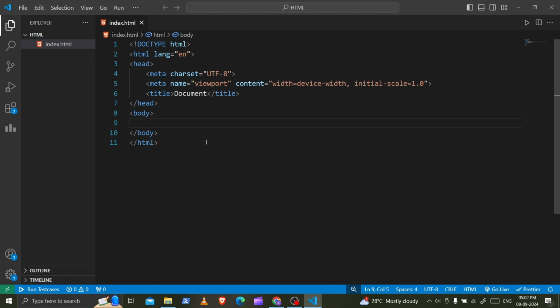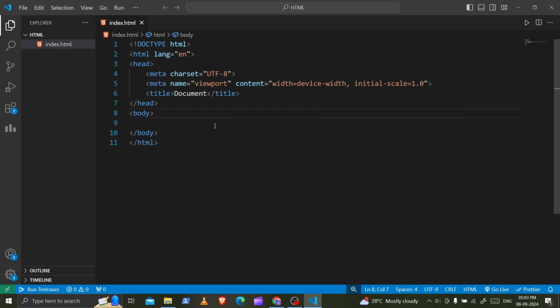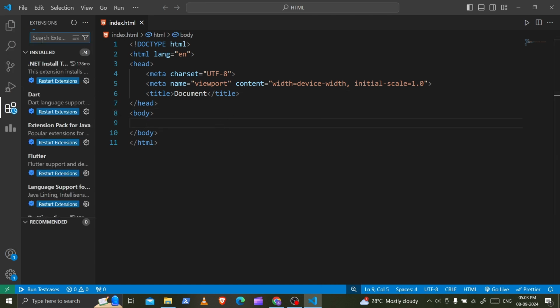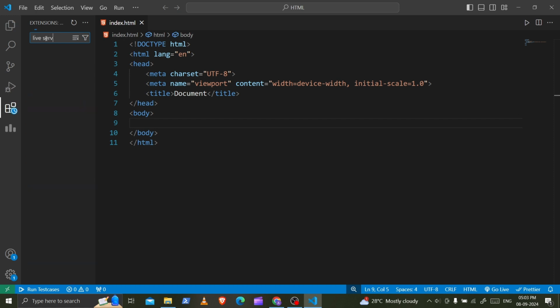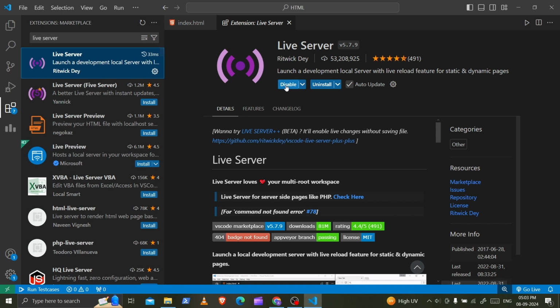So for that, let's right click on the page. Then you can see here, open with live server. If you don't see the live server option, then inside the extension tab, you just simply need to type live server, and the first option, this live server, you need to install it.